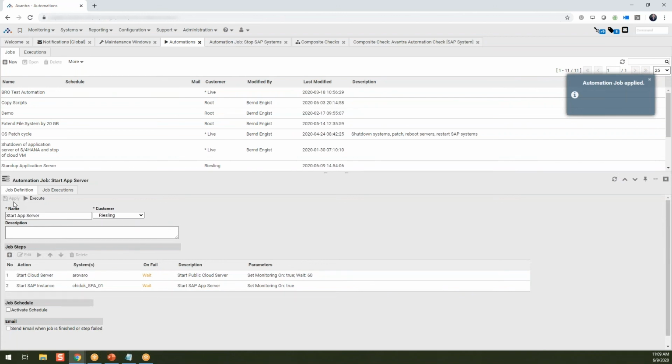So pretty simply here, in just a few minutes, once you get to know how the composite checks work and how notifications work and how the automations work, you can tie them all together. And within just a few seconds, we've said, all right, if there's not enough work processes and a lot of jobs are failing, we're going to go ahead and trigger off this automation, which essentially is going to go out and start an additional public cloud server, or the one that's actually off to the side sleeping, I should say, and bring up that sleeping application server. And now we have that fully automated.